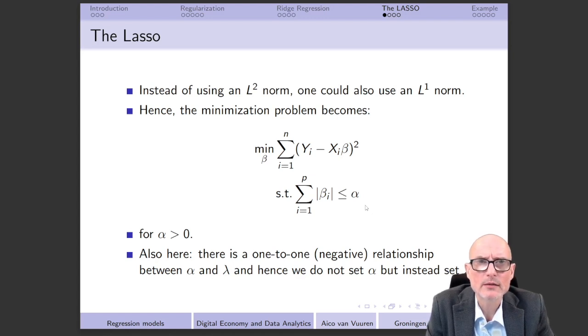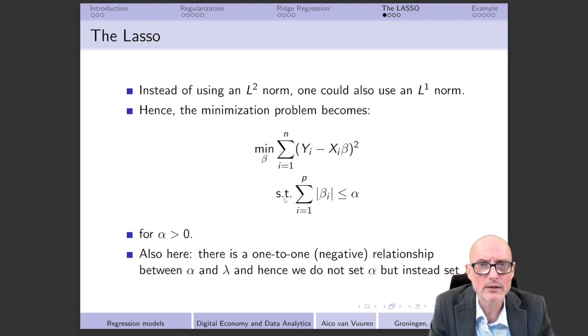I would like now to go on with the next topic, and that's the topic of the lasso. What we should realize is that ridge regression was of course based on the so-called L2 norm, but it's not the only norm that we can use, in addition to the so-called L0 norm that we had with respect to best subset selection. We can also use the so-called L1 norm. Then we get the following minimization problem: again the standard minimization problem of ordinary least squares, minimizing the sum of squared residuals.